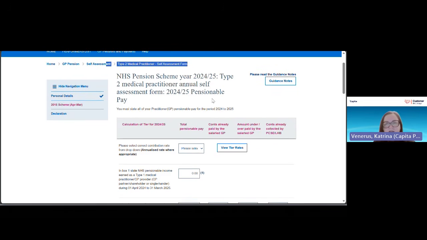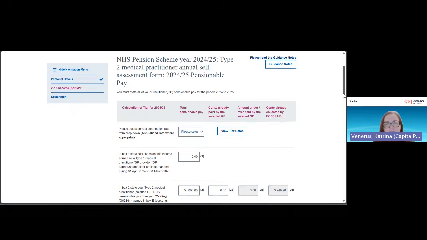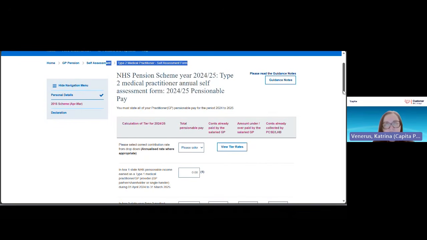It's the 24-25 form, and it's a full year. There's nothing horrible like the split year we had in 22-23. So it's a single page, and everybody has been in the 2015 scheme since, get this right, April 22. So there is no longer, like the older versions of the form, a different section for 2015 or the older scheme. So the form on PCSE Online is now simplified.